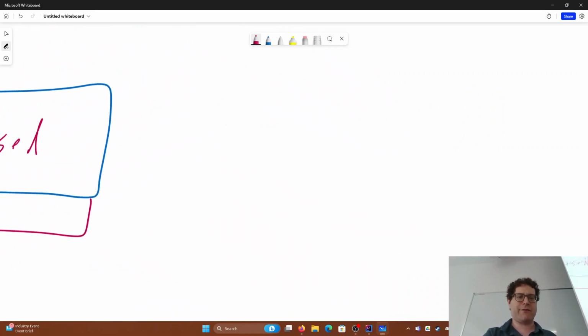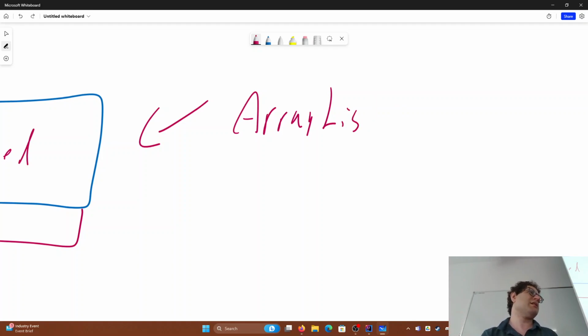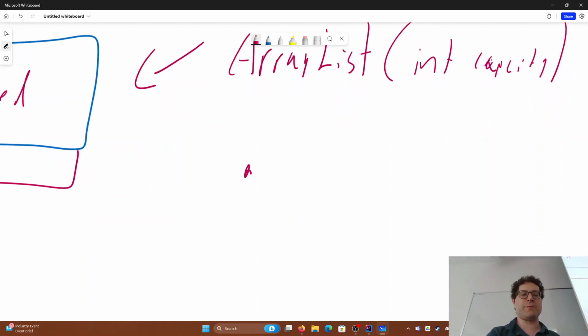Now, my final caveat on this point is, in Java at least, because everything I've been talking about has been language independent so far, for an array list in Java, you can provide it an int capacity argument as a constructor, and it will start out with that initial capacity. By default, it starts out with a capacity of 10. Make sense?